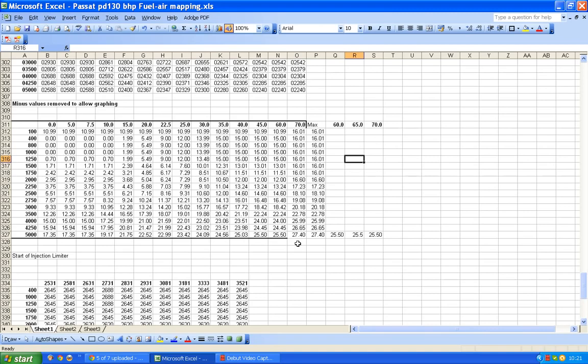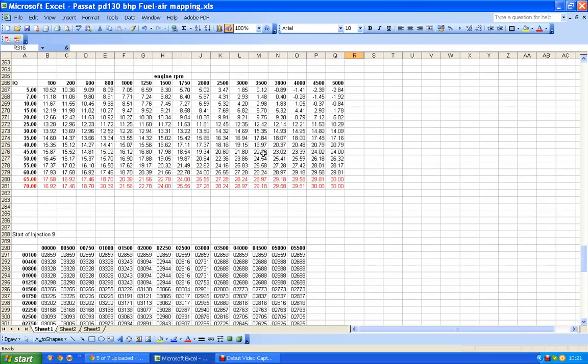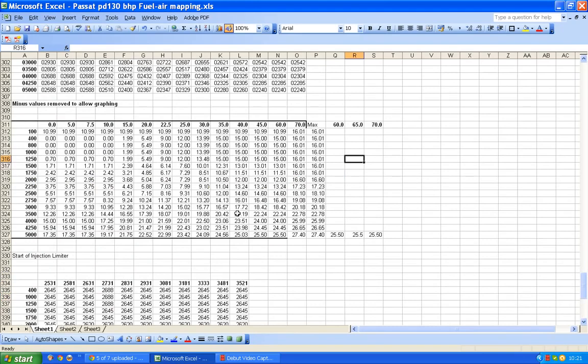What I would not do, and what I suggest you don't do, is to start playing around with the numbers to make them something else completely. You might want to do that at a later date when you feel more confident. But at the beginning of playing around with maps, never ever alter duration values. So add some more in, but never alter what's already there. That's number one. And then on start of injection, never make up your own numbers. Now, I'm not saying you can't do these things, just don't do them when you're starting out, because you'll just cause yourself grief. So stick to plain and simple changes.